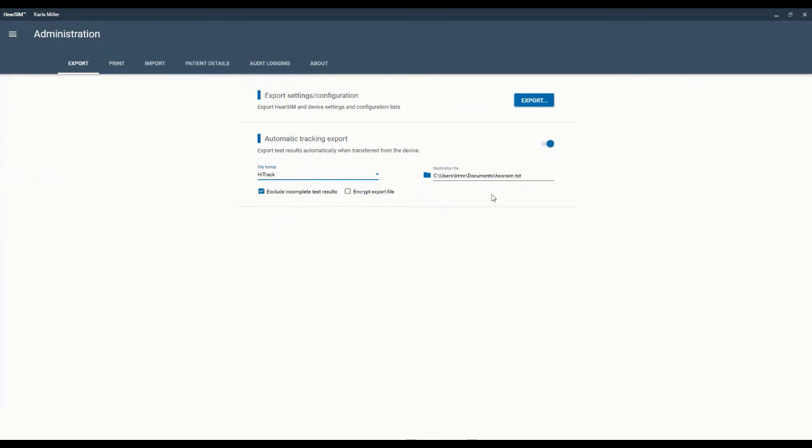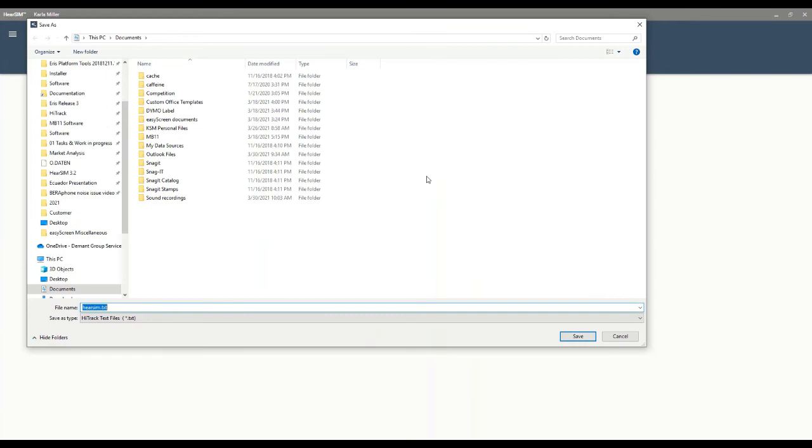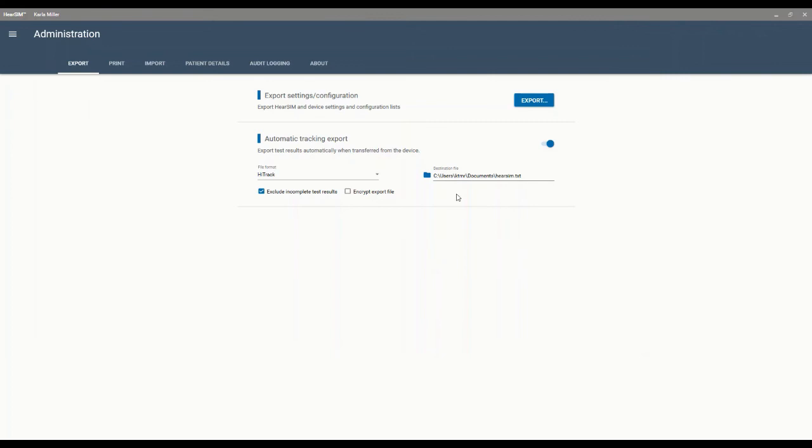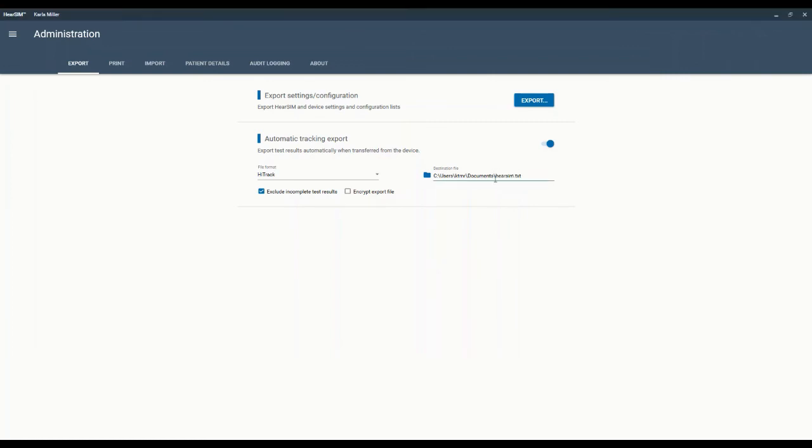You'll note that a default entry of the path and file name is entered into the Destination File field. This field defines the location to which the file will be saved, as well as defining the file name. You can leave this set to the default, or you can edit it to your preferences using the small folder control at the front of the field. This opens a Save As window. Here you can set and save your desired destination path. Review the entry to be sure it includes not only the desired path, but also the file name at the end of the field. There are two additional settings.